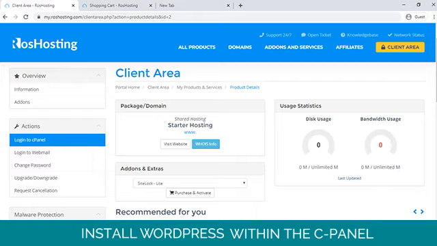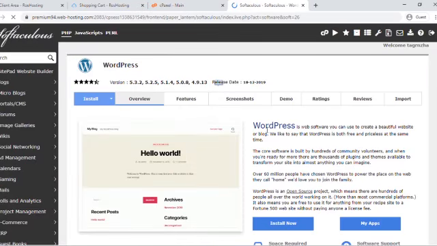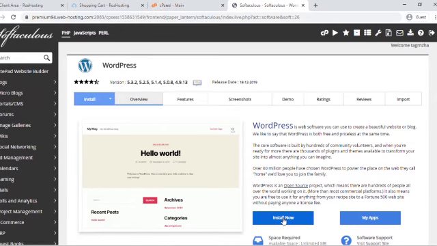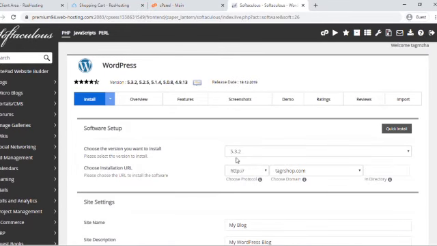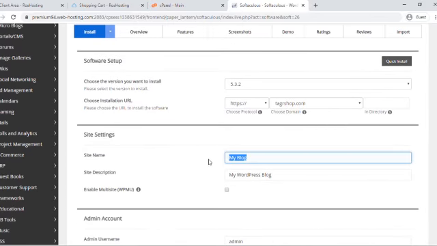Once you have signed up for RosHosting, log into your account and under Hosting, click on cPanel, then click Install WordPress. It'll take you to this new page and say Get Started. You're going to choose the domain name that you just registered. For me, I have different domain names that I've purchased. I'm actually using my main account for RosHosting now because I can purchase multiple domain names under the same host. So now I can click tagrashop.com, which is the new website that I want to build for this course.